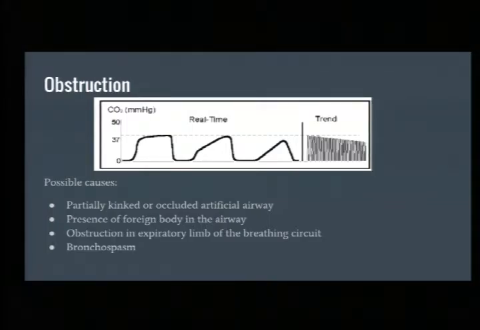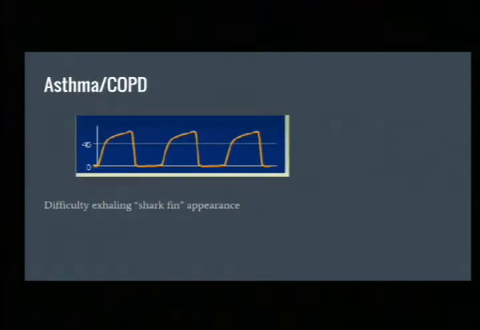You can have an obstruction in your tubing, if you don't think they're a COPD or asthmatic, that you kinked off your tubing or you have a plug, a foreign body, or a mucus plug in there. But you can also get that big upstroke, pointed look in an asthmatic because they're forcing out more air and they need more time to exhale. So it's taking longer to get up to that peak, and it's not that nice gradual rise. They call that the shark fin look or a little tail on it. So that'll be what a lot of your obstructive patterns look like, your asthma or your COPD.